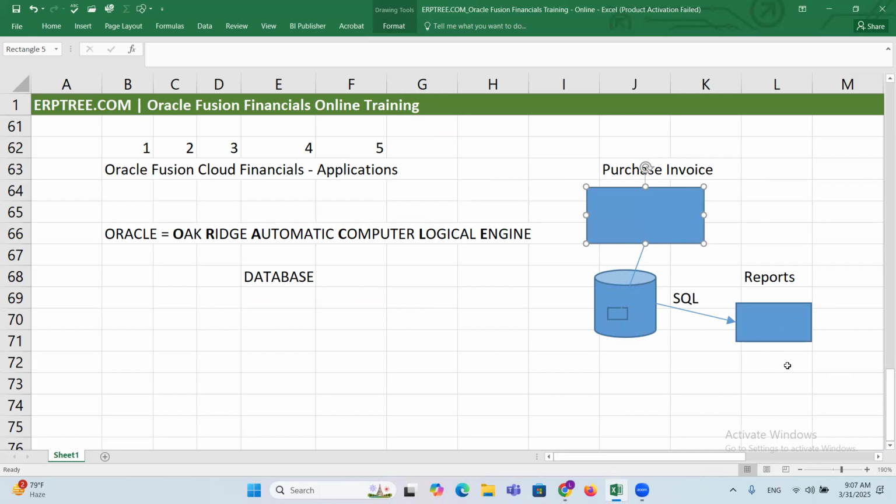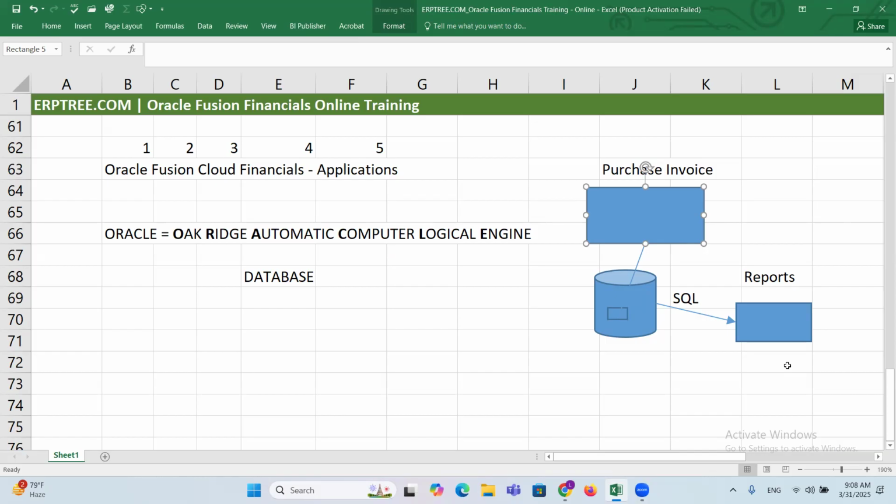We no need to create the reports. If there is any business requirement, say Oracle is providing many reports, but apart from that, any company requires more reports, we no need to worry about it. Our technical consultants will create the reports. Our job is not creating something. Our job is understanding what is already created, what is already available, how it works, how it doesn't work. Just we should be aware without creating anything. We are not going to be creators. We are going to be kind of users.